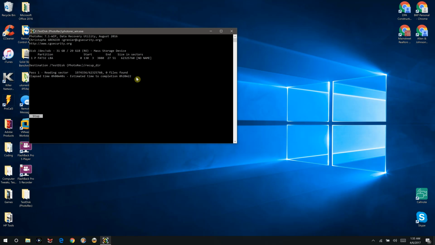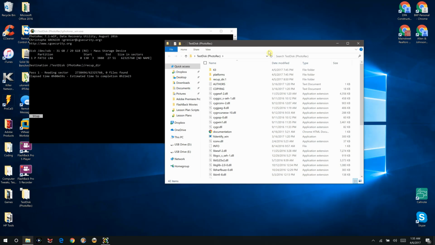But again, normally you would want to select a destination file on the host computer so it's not reading and writing from the same SD card, which is just going to increase the amount of time. But really, this concludes the demonstration. I can show you what it will look like.